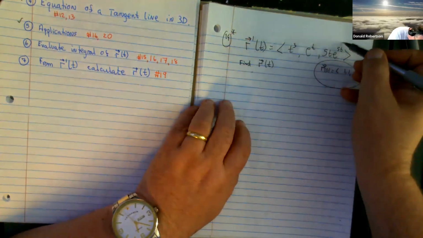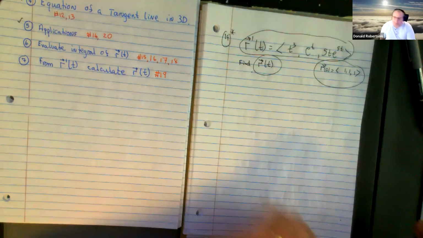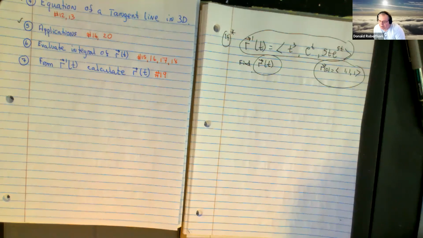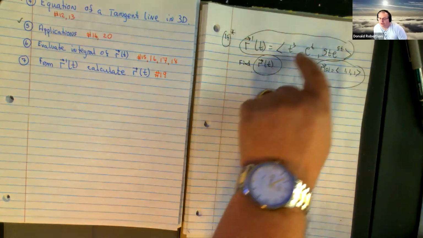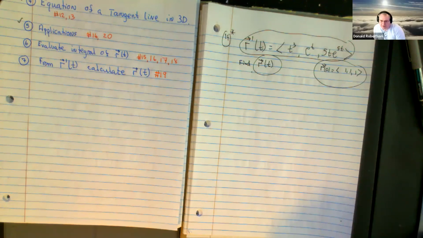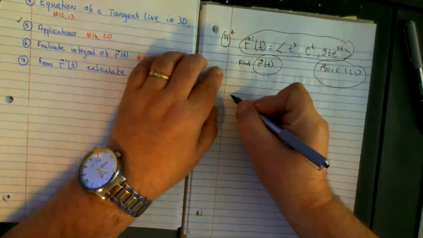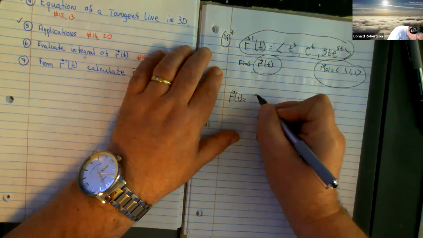How do you think you're going to take this guy and use him to get that guy? How can you take the derivative, knowing the derivative, and use it to find the original function? What process would you use to go from here to here? Anti-derivative. Two people at once, so I never caught either of you. What would you do, Jeremy? Just integrate. Yeah.